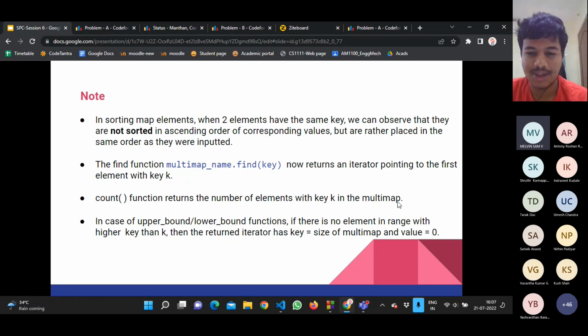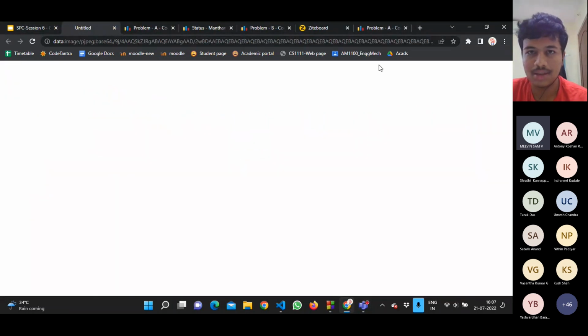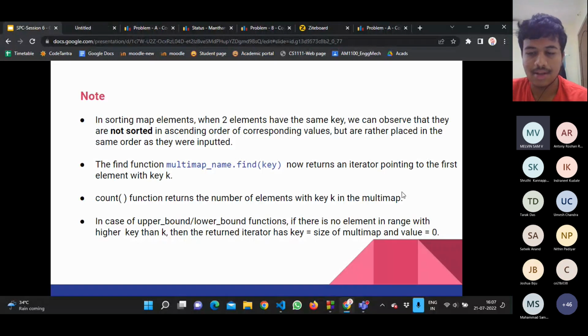One special thing to note here is, in the case of upper bound and lower bound functions, if there is no element within the range higher. The upper bound function returns the iterator which points to the strictly greater element, whereas lower bound is greater than or equal to, right?